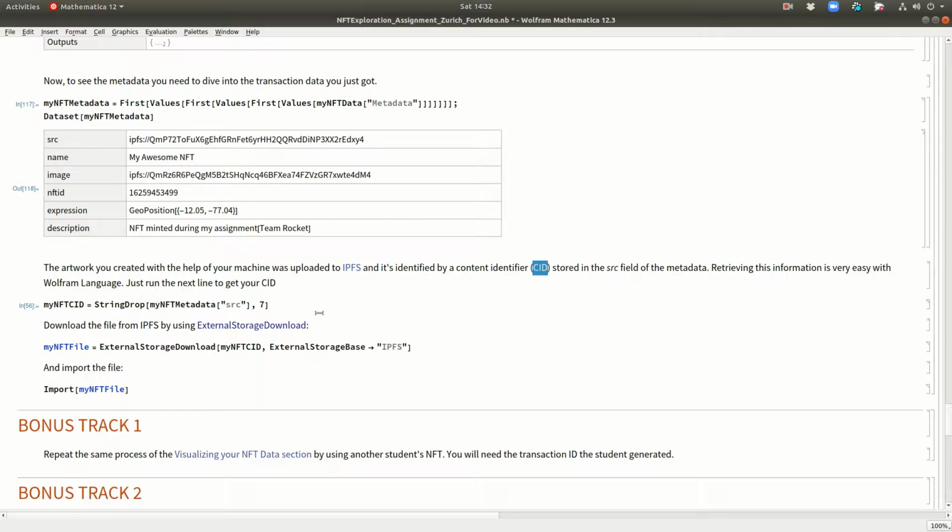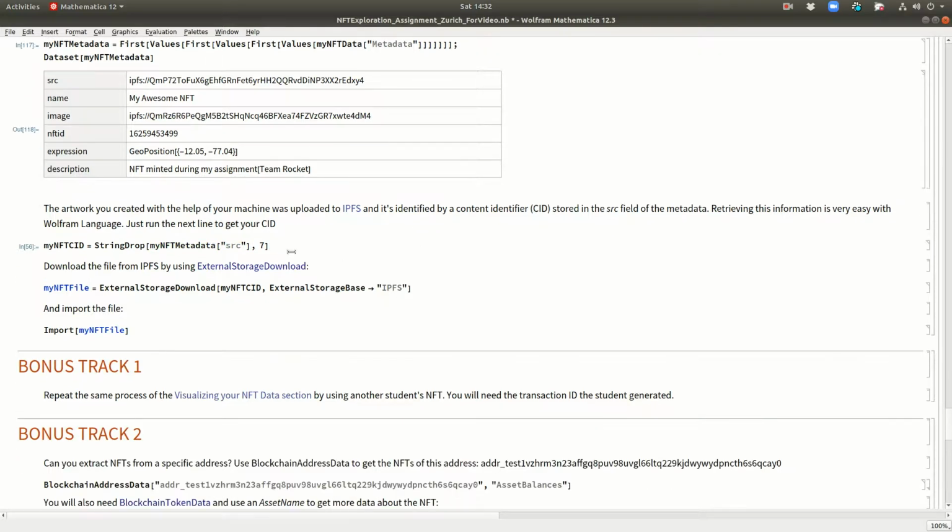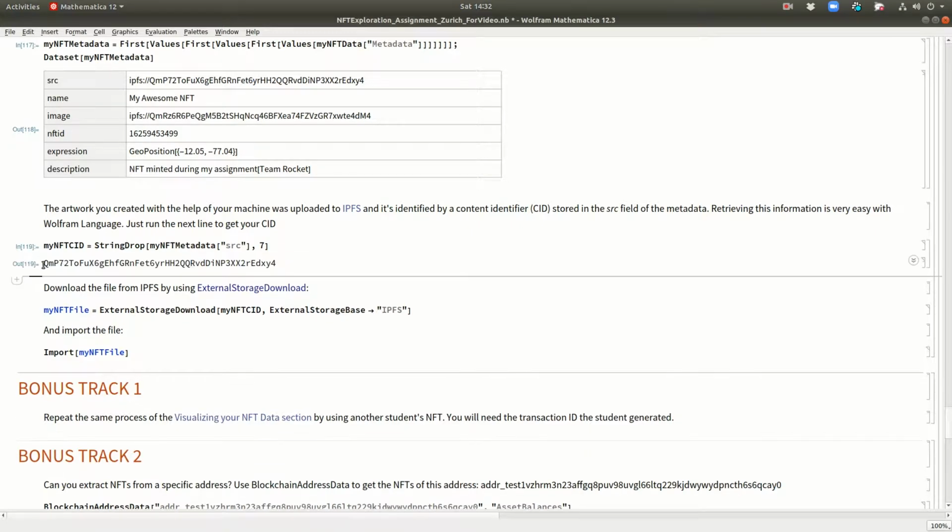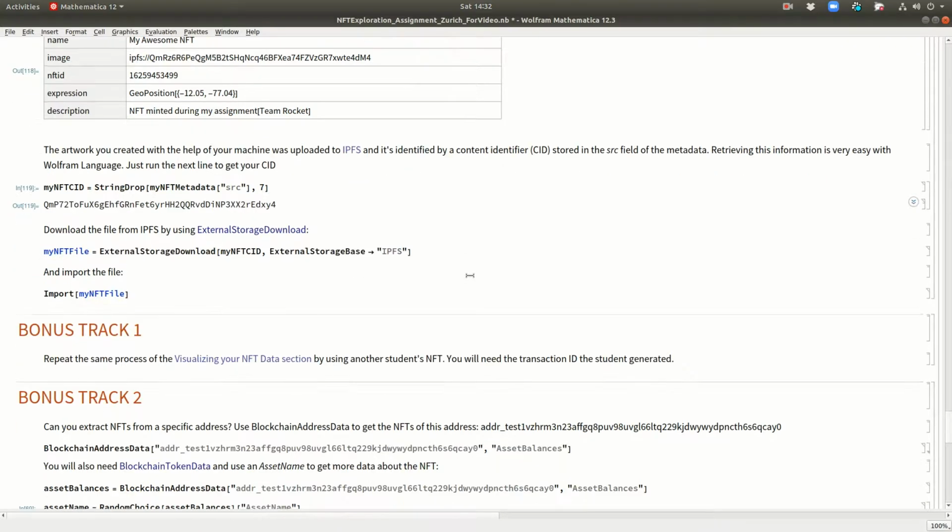So we are going to extract the source field from your NFT metadata to get the content ID linking to the image you created. For this, you just need to run this line and you'll get the content ID. To download something from IPFS, you can use the external storage download function.